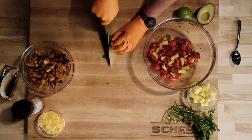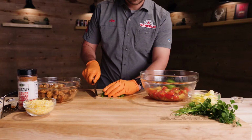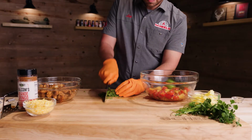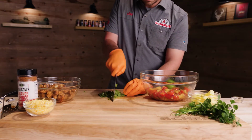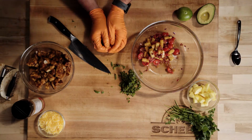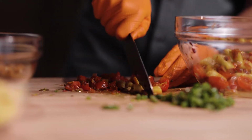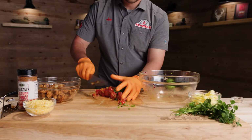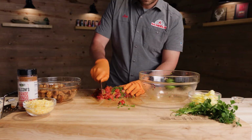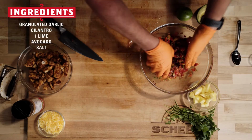Now it's time to start chopping up the ingredients for that salsa. We're gonna finely chop our jalapenos. We're gonna take the rest of the ingredients we hit on the Blackstone, the tomato, the pineapple, and the onion, and we're gonna start chopping that up as well, incorporating it with the pepper. And after all of that's chopped, then it's time to start adding some of our fresh ingredients. The granulated garlic goes in.